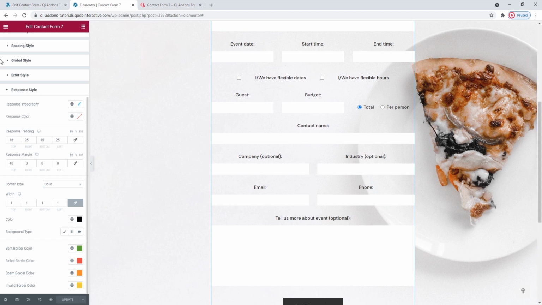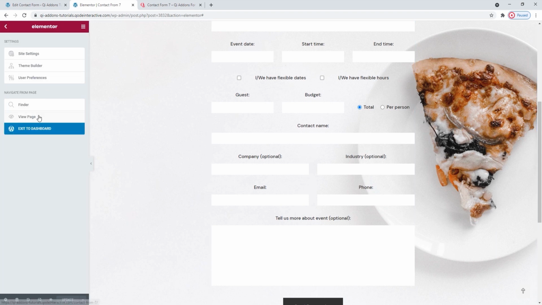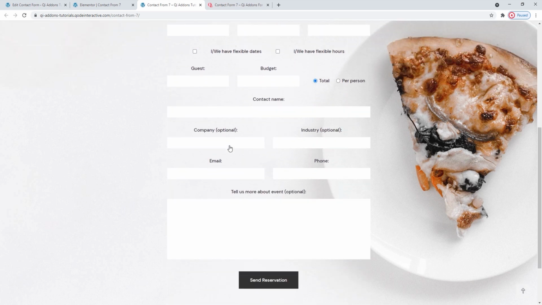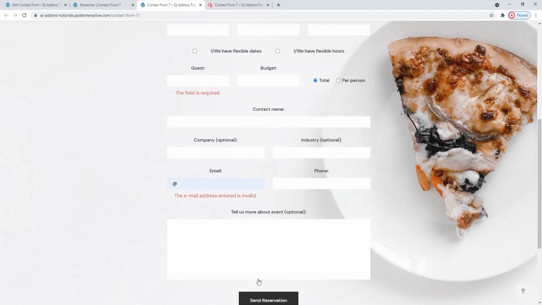To do that, I'll click here and then click here to open the page front end. And here we are. It's just a test page, so there's nothing other than this section here. And when I look at the form, the email field is going to help us with this. I'll add the @ sign and click to submit as if I'd filled in the entire form. And there, I've gotten error messages.